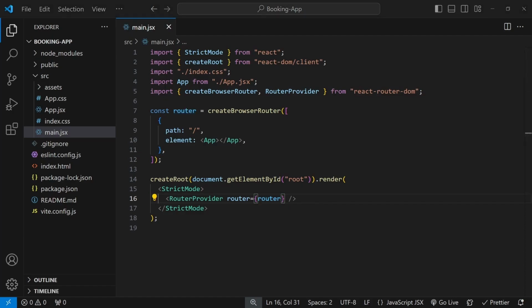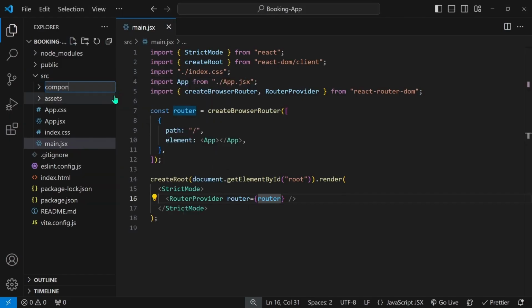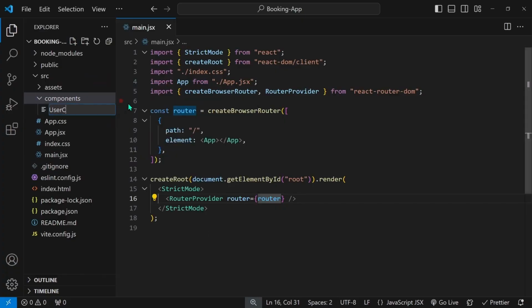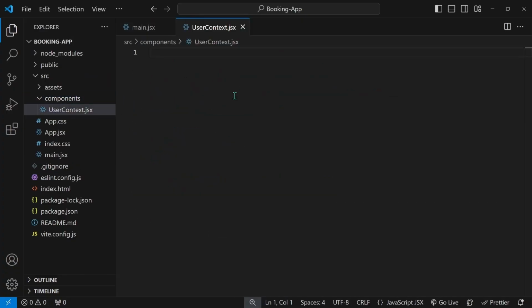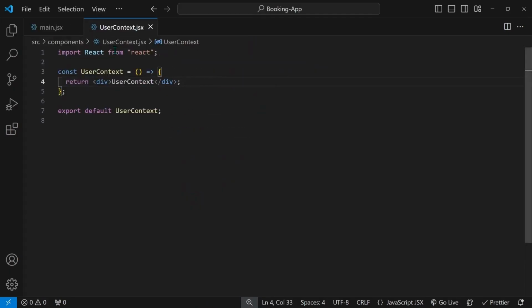What else? I'd like to create a user provider. You can also find this in the templates, I believe. So let's create a folder called components. And inside that, let's create a new JSX file called UserContext.jsx. These are just some pre-made snippets that I'd like to work with called rafce. There we go. The extension is working. This will be needed so that we have a context that will provide us the user whenever it's logged in, because I don't want to drill down the props into the components. I'd like this to be accessible from everywhere.